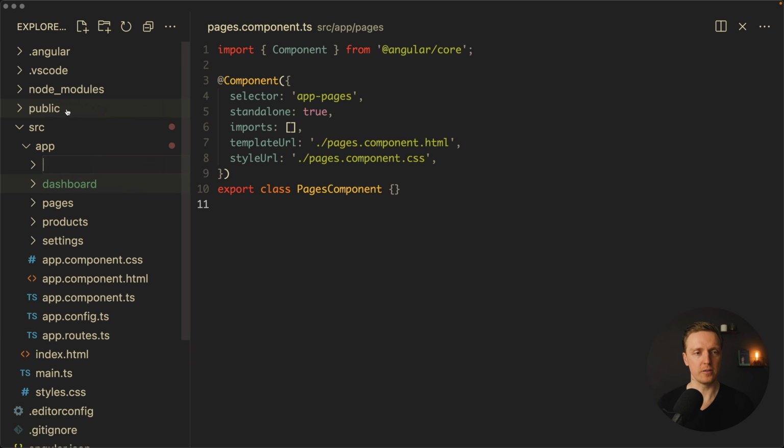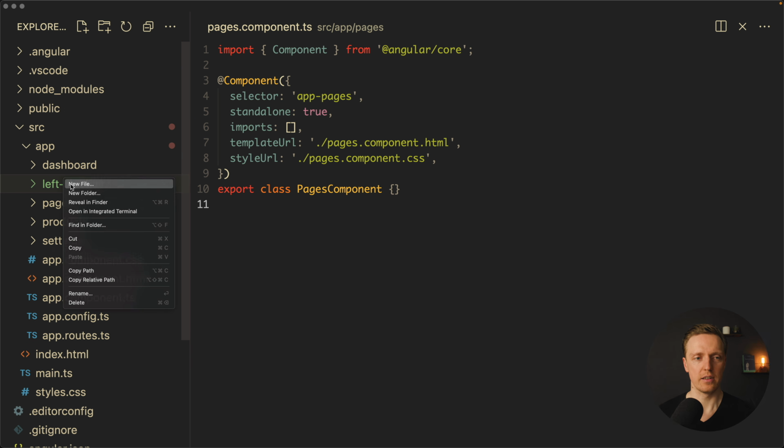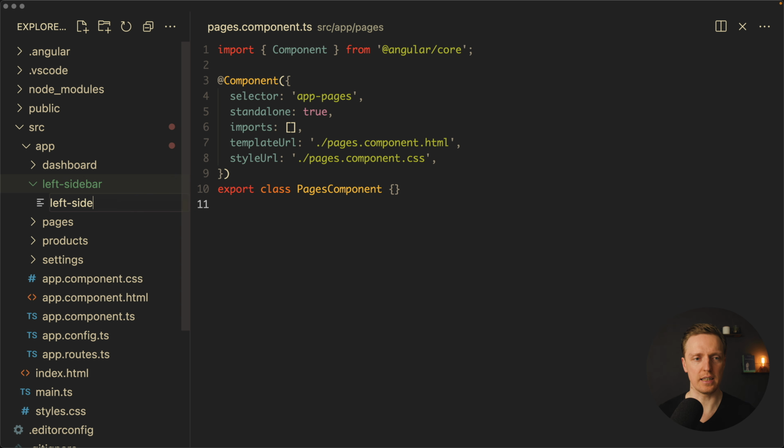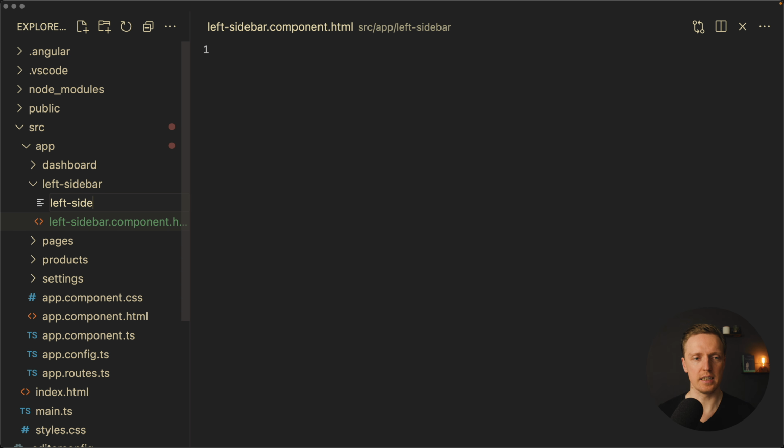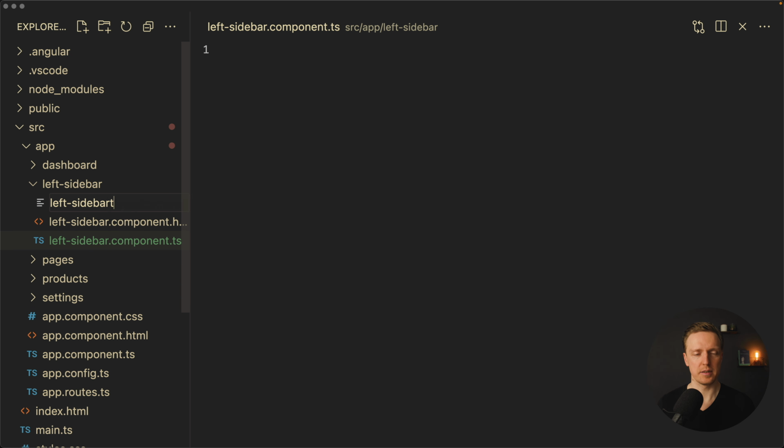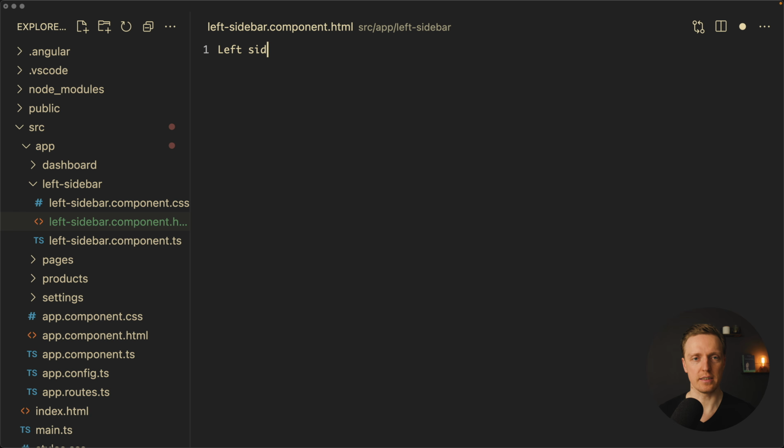Let's create a new folder and name it left sidebar. And inside we need 3 files: left sidebar.component.html, then left sidebar.component.ts, and left sidebar.component.css. Now inside HTML, let's just write left sidebar.